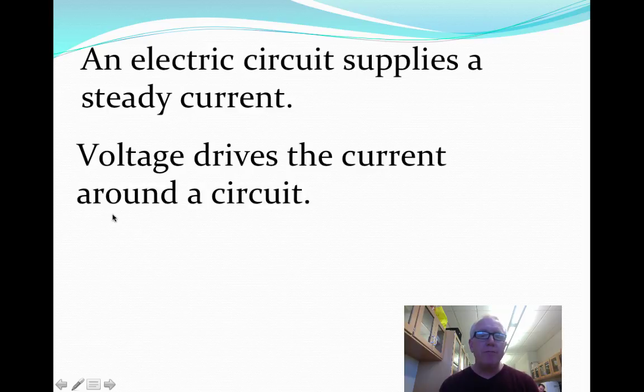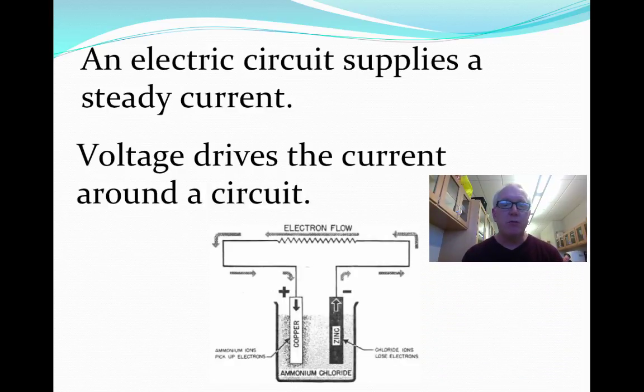It's voltage that drives the current around the circuit. It's the negative being pushed away from the negative and drawn to a positive. That's what the voltage is all about. Here you can see in a simple battery, you've got a negative side and a positive side. Once you've closed this circuit up so that the electrons can flow, then the electrons will move away from the negative and toward the positive. So there's a circuit, and of course we can have work done by objects that are connected to that circuit. We're very wrapped up in that these days.